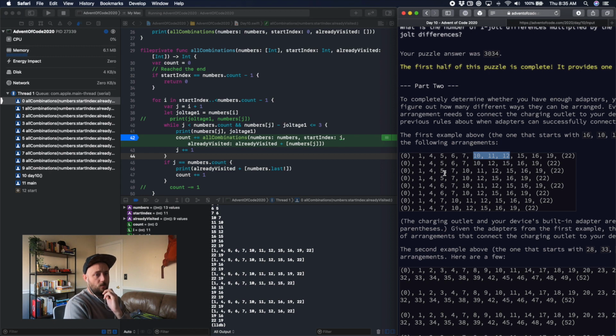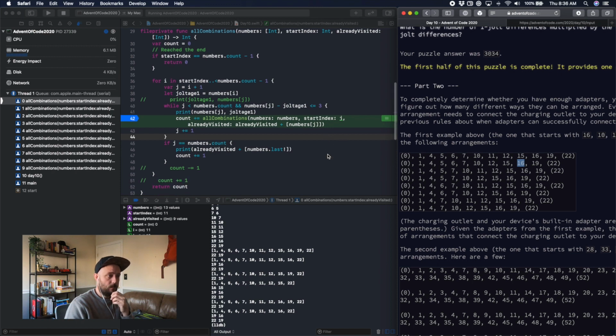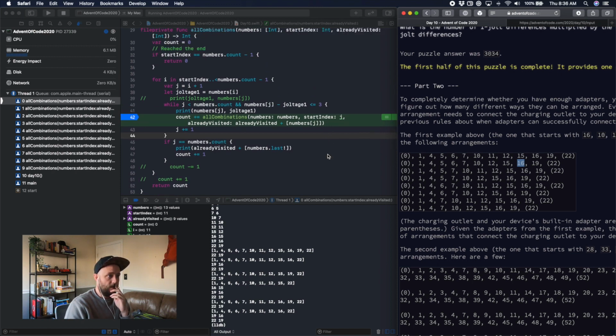Because in theory, what should happen is, the way my loop works is: start at this one, look at this one, and then repeat the branch. So start at this one, look at this one, start this one. But the problem is that we also get a pile of 16, then has to look at 19 and 22 and see if we can just skip, which actually we want, right? Like we want to know, can 16 jump straight to 22? And it can't. It can't jump straight to 22.